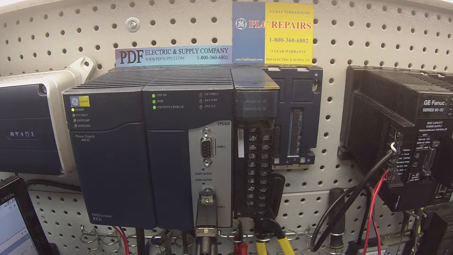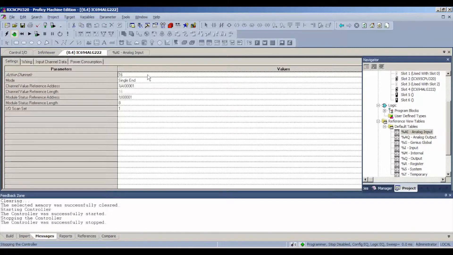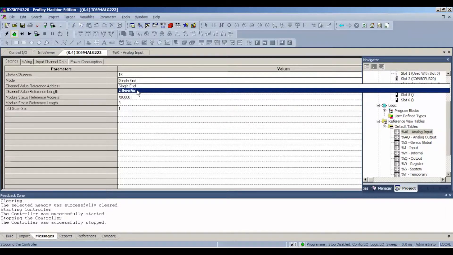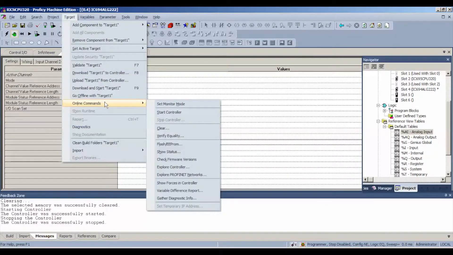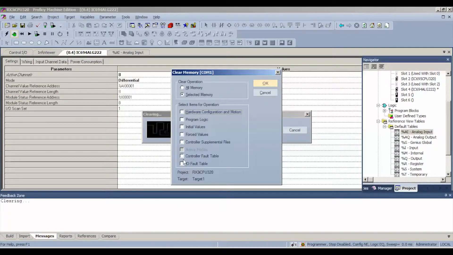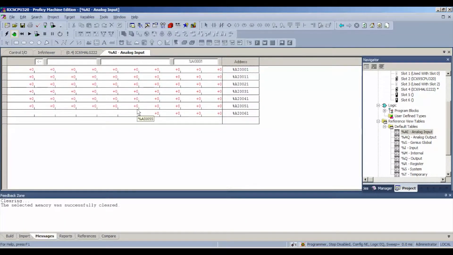If for any reason you want to use the differential version, which is the other wiring diagram that gives you eight channels, you can do so. You can see we're in red here, that means we're faulted. You can select eight channels, and now we're in differential mode. You would go through the same exact process. Our configuration is not equal because we're asking it to do something slightly different. You'd, of course, go to target online commands and clear those faults, go through your download process once more, open up your analog input table and follow the wiring diagram that tells you where to put your positive and negative leads on the eight channel differential mode.